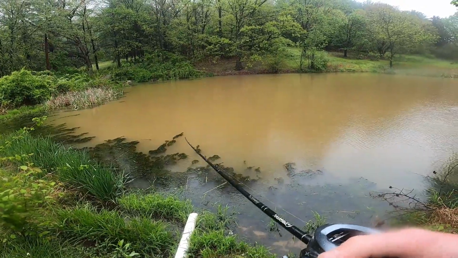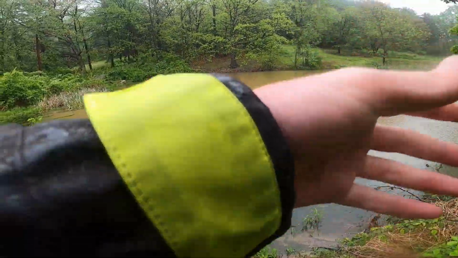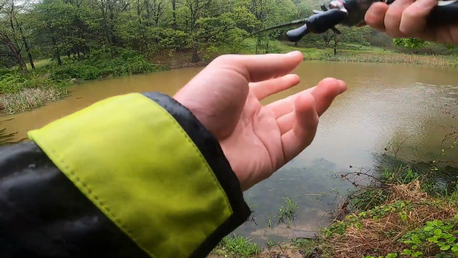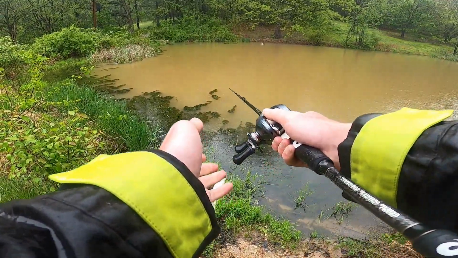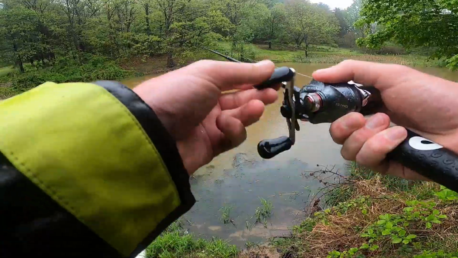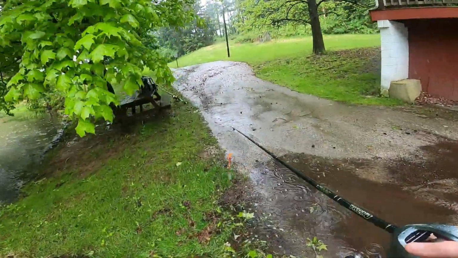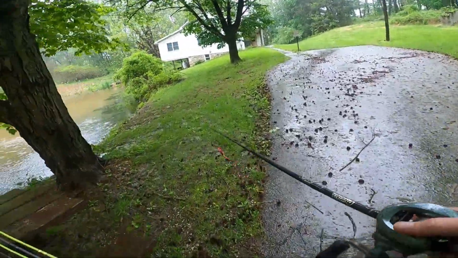Water is so dirty, it's like chocolate milk. So first I start off throwing the chatterbait around, just doing a steady retrieve, slow, ripping it out of any grass that I get caught in, and I mix it up here and there, doing a pop and go retrieve as well, pulling it up and then letting it fall, and then pulling it up and then letting it fall. Don't know if they're gonna want the chatterbait. Not seeming like it.